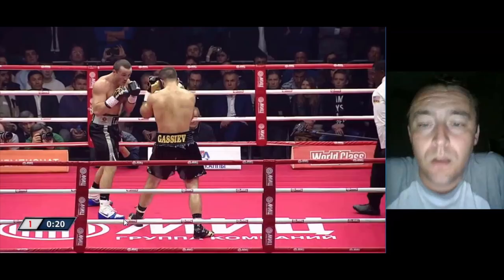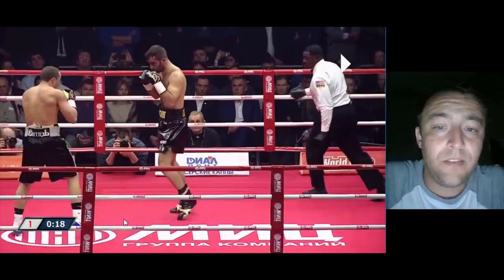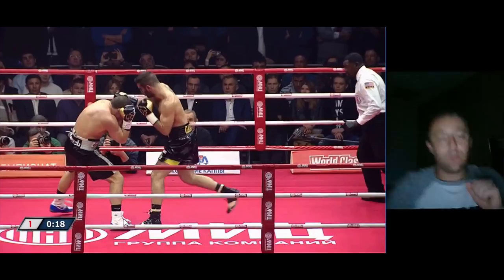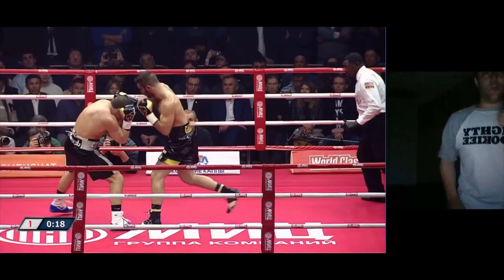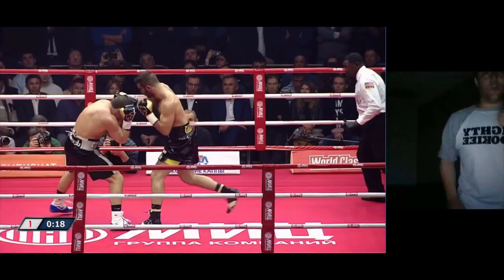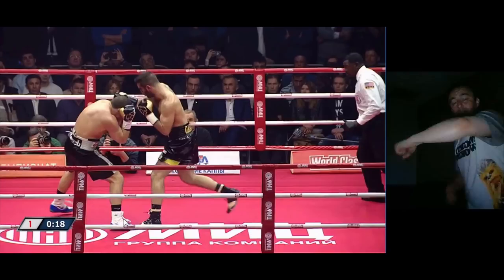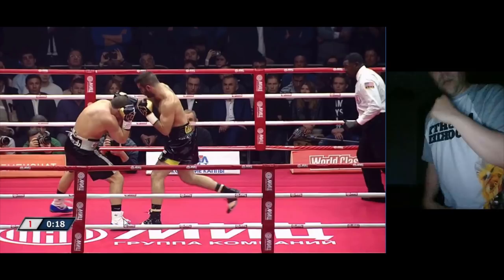Same setup right there — flash the lead hand, Lebedev's in no danger. And this one's interesting because he doesn't really move off the line either. His back foot sweeps but his head stays on his front leg. When he shoots that shot, one of the problems with this style is he's in his stance, shoots his right hand, and his hips can go one of two ways — but he's allowing them to just move there while keeping all his weight on his front leg. So he's not really moving off the line. He has to get his front leg off the line because Dennis Lebedev is going to be able to catch him.